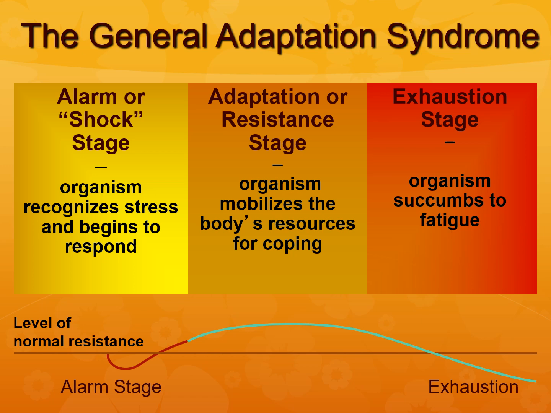So essentially, at this point, our body has experienced some damage, but it's not beyond the point where it can adapt. So it's able to make some adaptations, but the bodies, if you look at the bottom, that line, the straight line demonstrates our normal resistance level. So if you think of it as our resistance to harm, our resistance to negative outcomes with stress, at this alarm stage, our resistance actually drops a little bit below our norm.